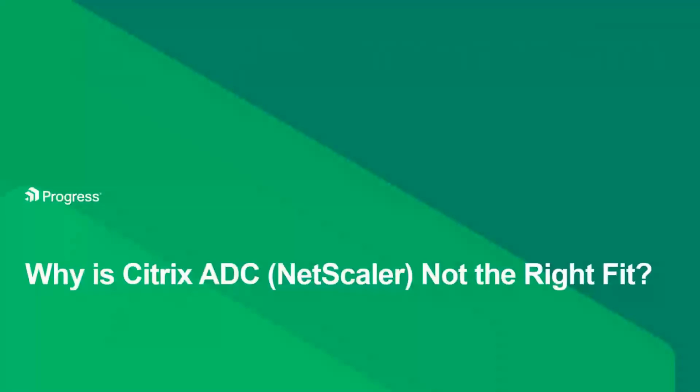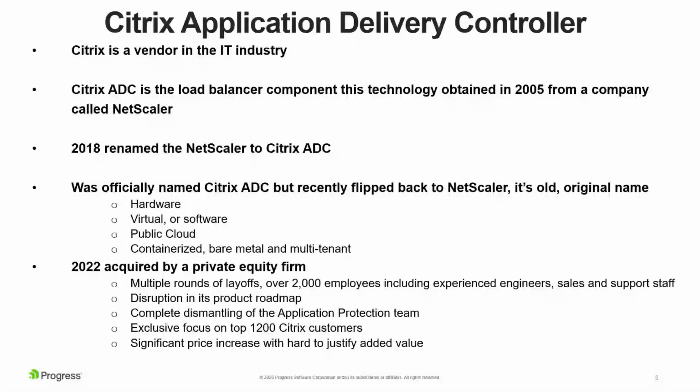Okay, I've discussed load balancing, ADCs, and some really essential and beneficial features that these appliances have been designed with. Let's shift our attention now to why the NetScaler is really not the best choice or fit for your application environment. What do we know about the Citrix ADC or NetScaler and why it's not the best choice? That's a great question. Let me answer that for you.